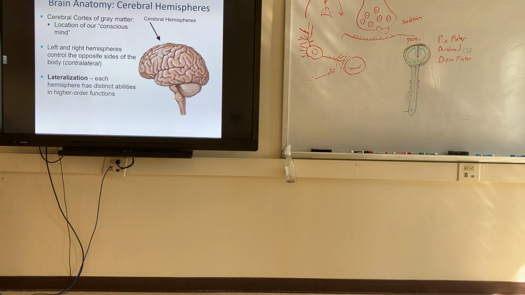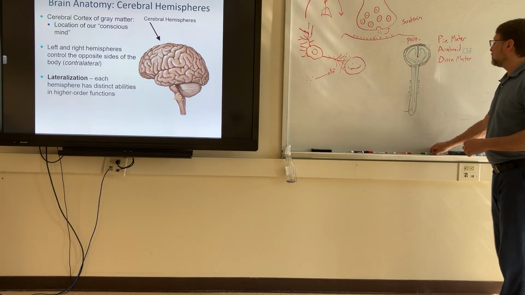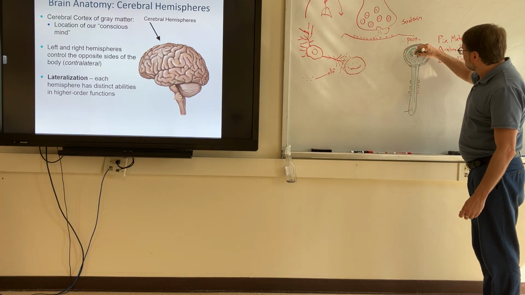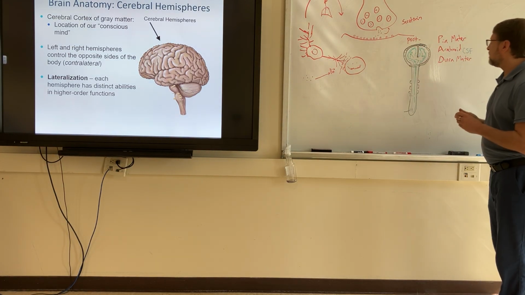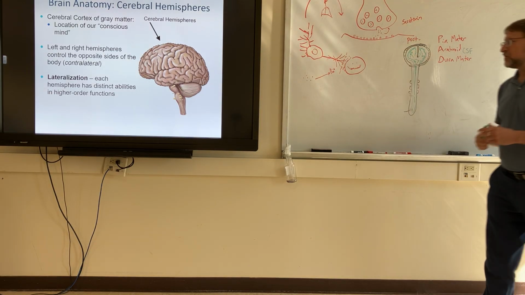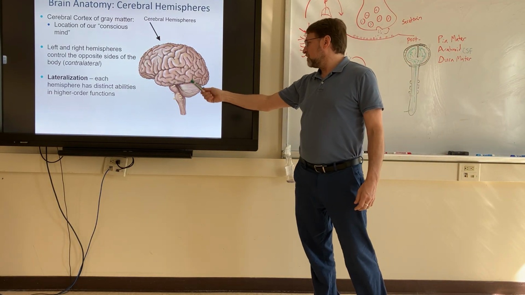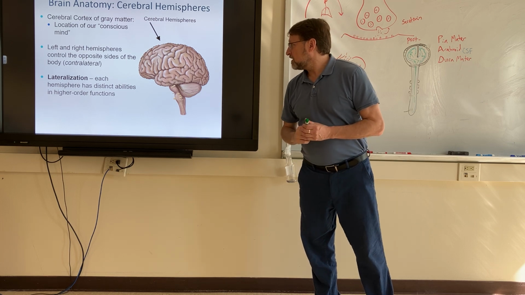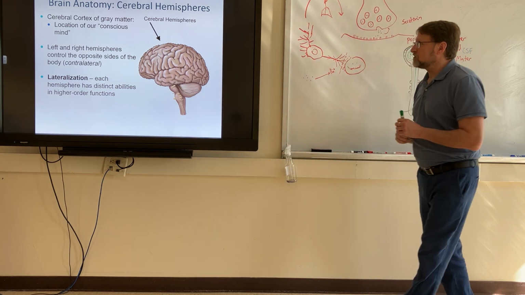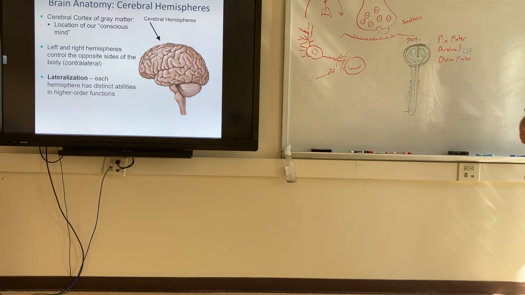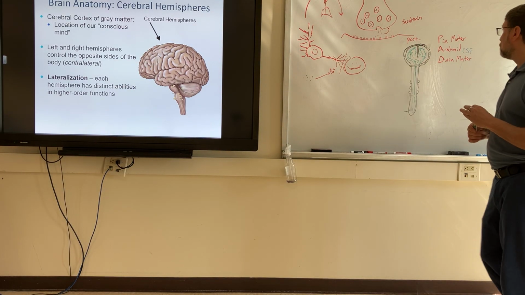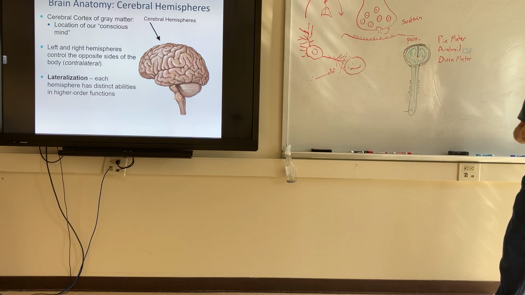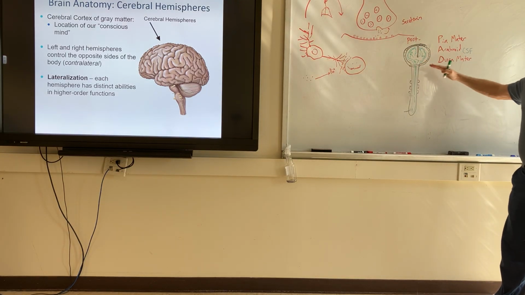So we have two hemispheres. So this guy's looking at you. This would be his right hemisphere. This would be his left of the cerebrum. We also have hemispheres in our cerebellum when we get down there, but we're not going to get into much detail there. They're very similar in function. And the right and left cerebral hemispheres are also similar in function, but they have different, we'll call them personalities. And that's what we mean by this lateralization. Each hemisphere is good at something and not so good at other things. So they work together to form a whole brain.